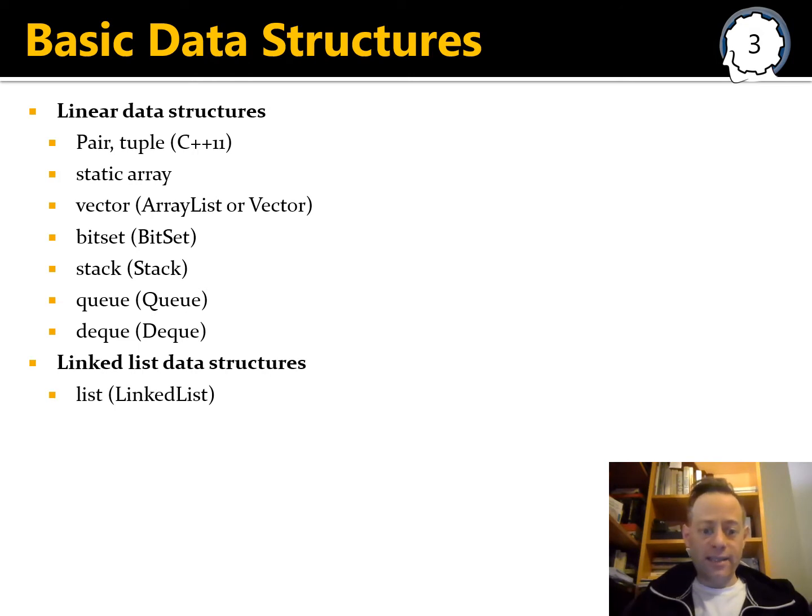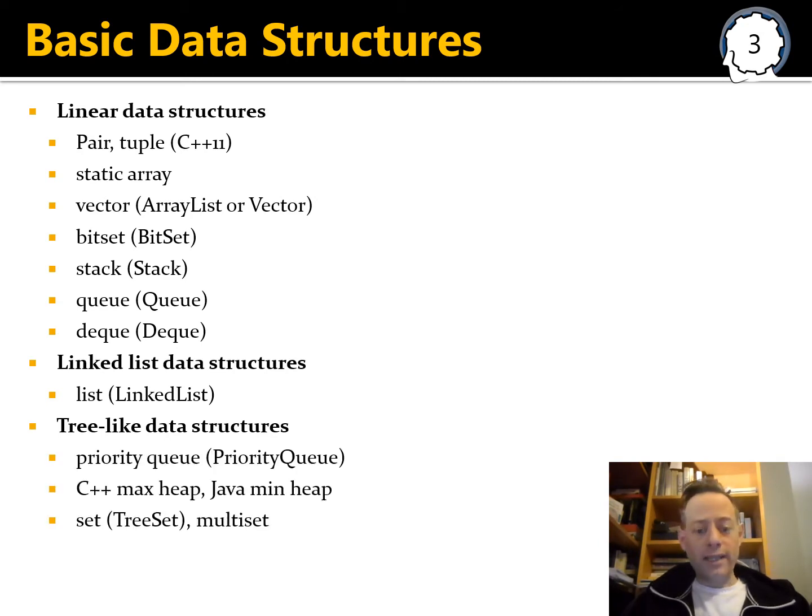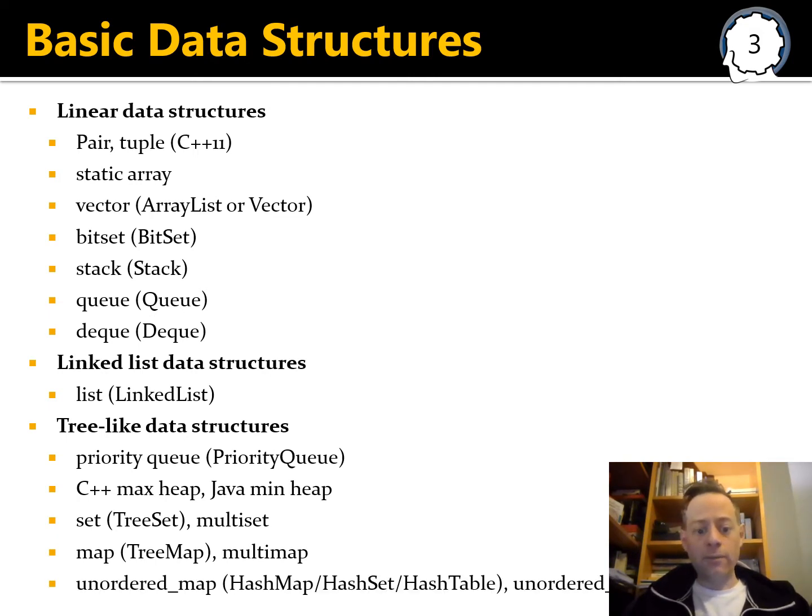And then there is the linked list data structure. Actually, it has some very specific use cases, but it's very rarely used in practice. However, we will see one example of that. And then there are a number of tree-like data structures. So here we have basically everything where you need to be able to sort things. So like priority queues, heaps, and sets, but also maps, so that you can map one key to some data value, and also unordered maps, which are usually implemented as some form of hash table.